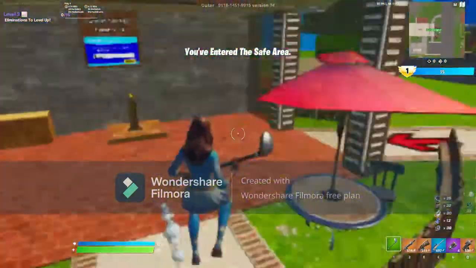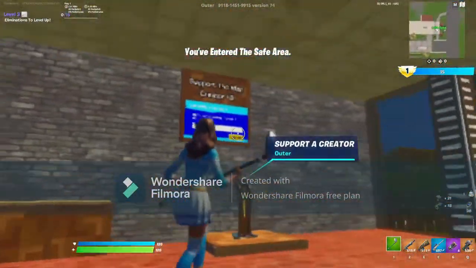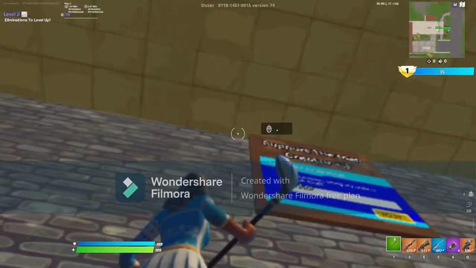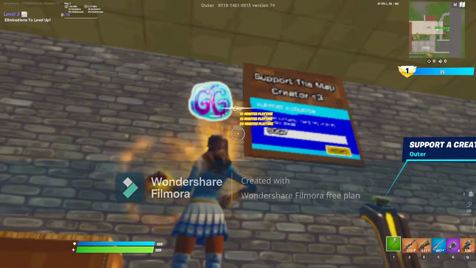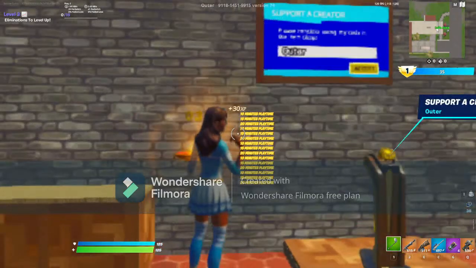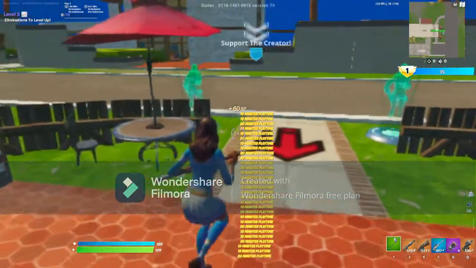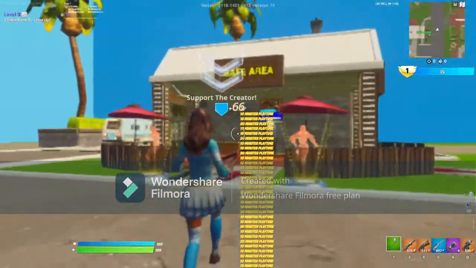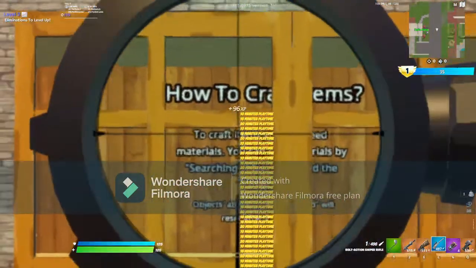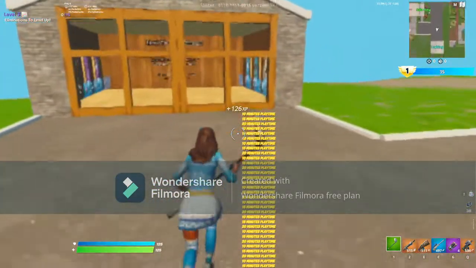Okay, when the game starts, get into the safe area. The safe area, get in here. You'll see many things, but the main thing is that. Tap the button and then emote. And you'll start getting XP, just by tapping that dot. And you can get out of here and you'll still get XP. So that was it. That was the easiest glitch of this video.